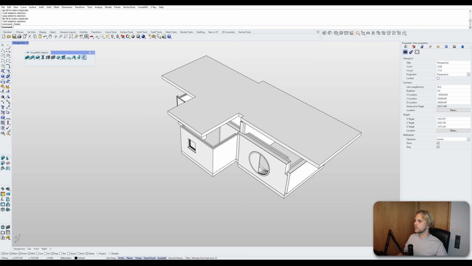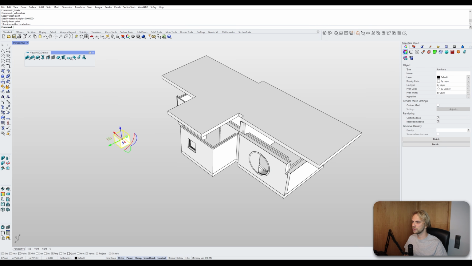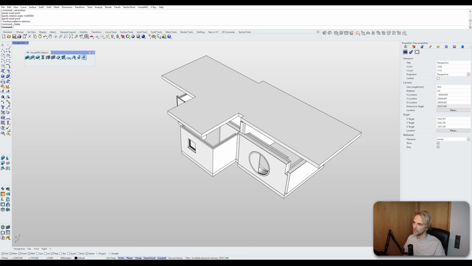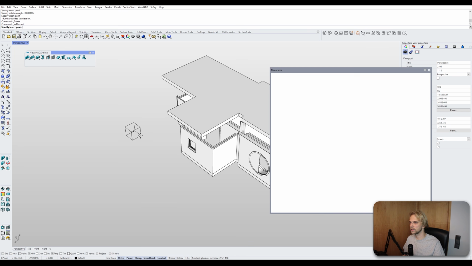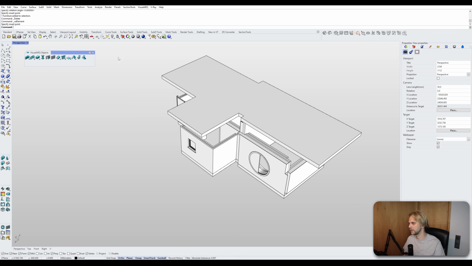Then we have furniture and elements. I will not cover those. There are no furniture pieces, if I remember correctly. No, there are no furniture pieces that ship together with this plugin. So all you can do is place a box here, but if you have your own furniture, you can add it through here, as well as the elements and their styles. It's just a box right now. So element is like everything else that is not furniture or anything like that.